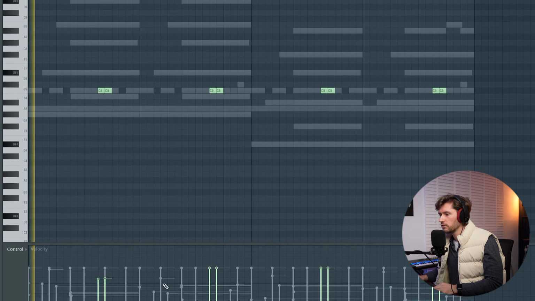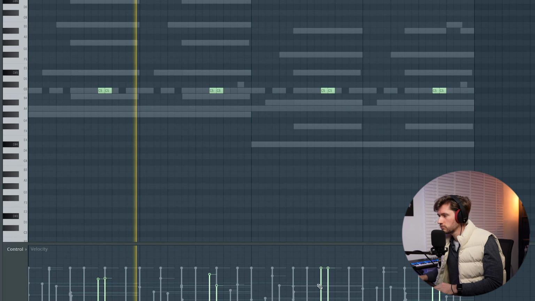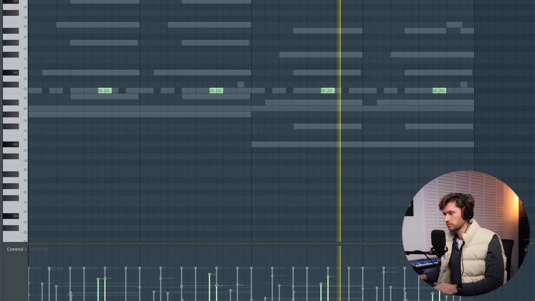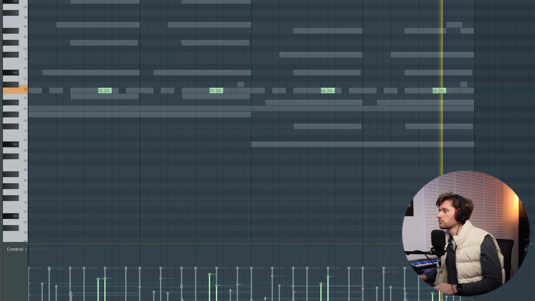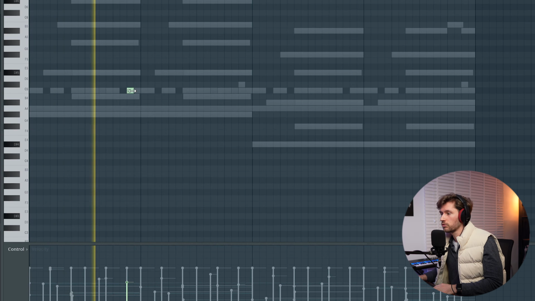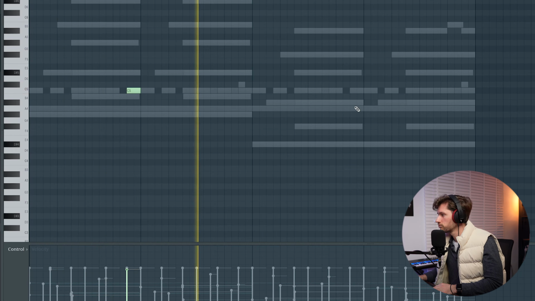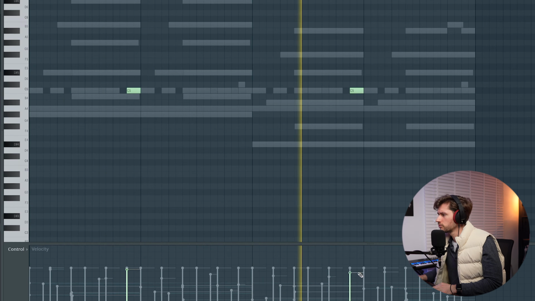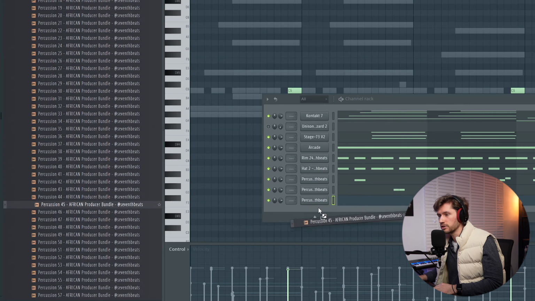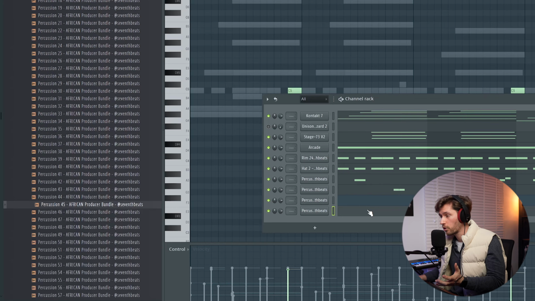Play around with the velocity. Let's add an element which contains some more mid frequencies. So for example, this one. And for example, this one, which even contains more low frequencies.